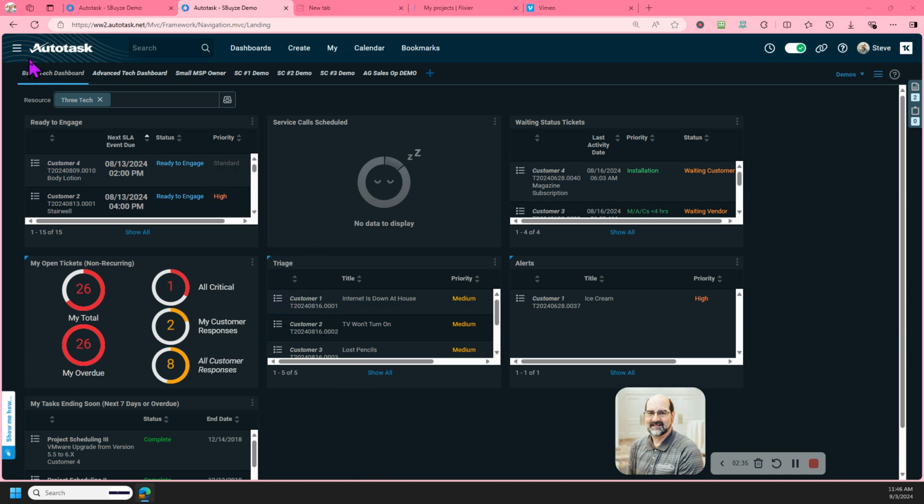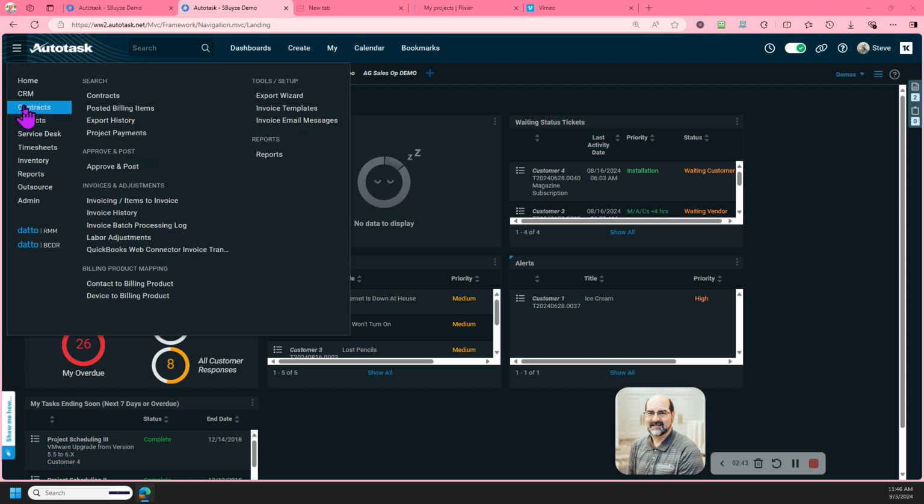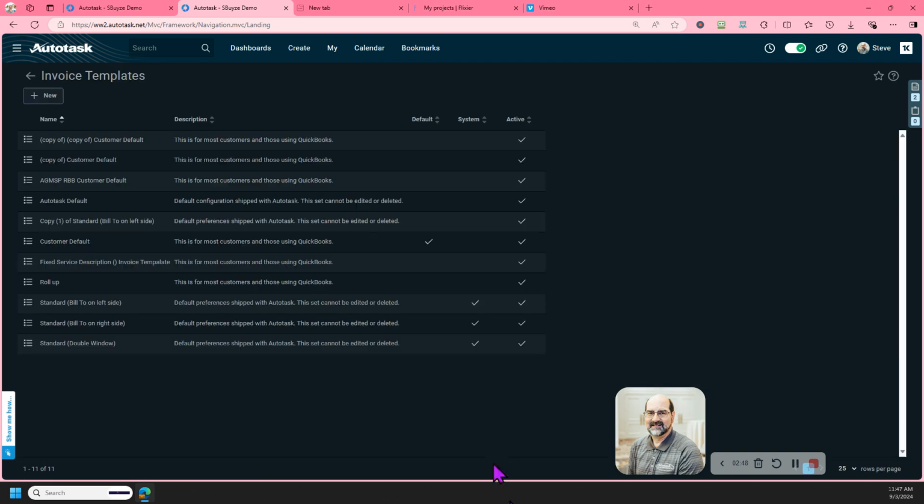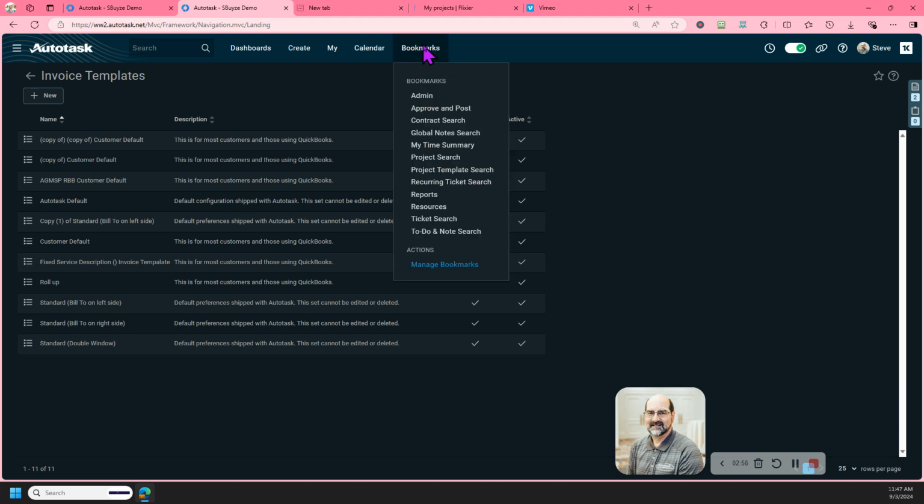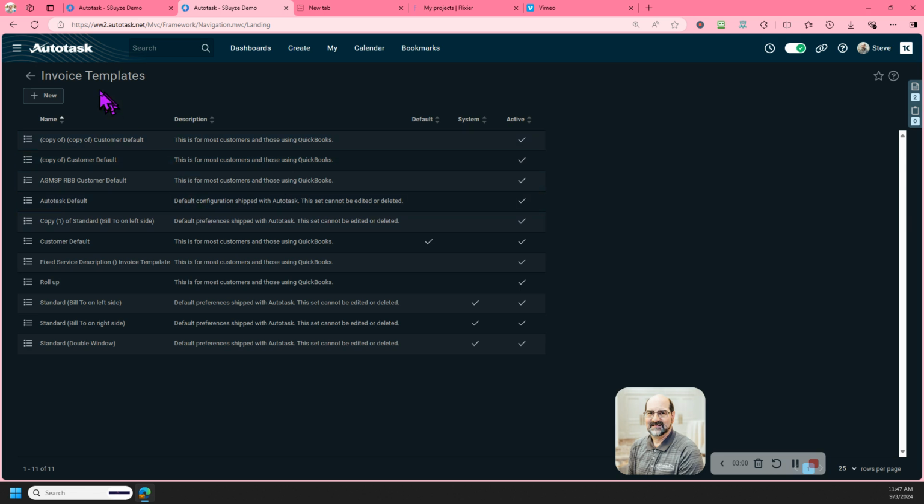But for this question of how do you zero out services on the invoicing, we're going to go to the invoice templates. I'm going to roll over contracts, and I'm going to go to invoice templates. These are all the templates in our database. Just so you know, not meaning to confuse you, there's 2 ways to get to these invoice templates.